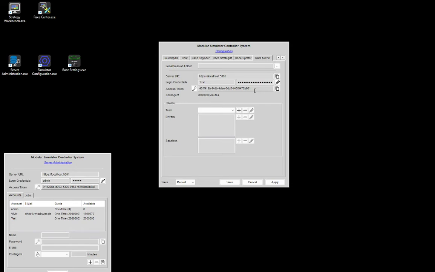You do not have to be part of the ACC session, for example, to use the race center. So this token is something to know of, and this token is valid for the lifetime which has been configured in the settings.json of the team server.